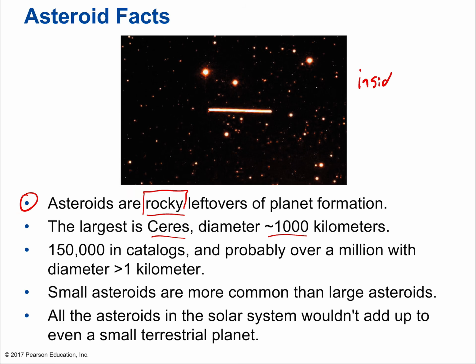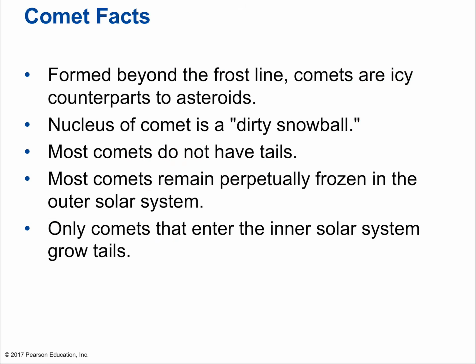To use a term from the previous chapter, which is just a general term to describe the solar system, they're where those hydrogen compound ices can't form because they would vaporize, they would turn to gas. That's why they're only made out of rocks, because there's no ice to make anything out of. Make sense? Comets, on the other hand, formed beyond the frost line. They are icy. That's the difference, as simple as that. We have rocky small objects, asteroids, and icy small objects, comets.